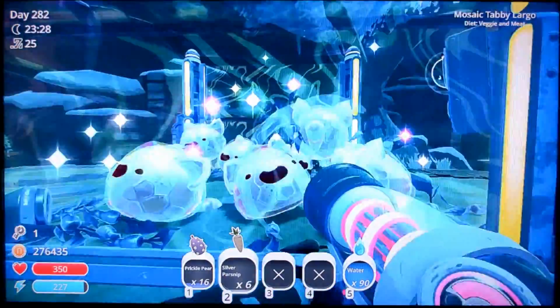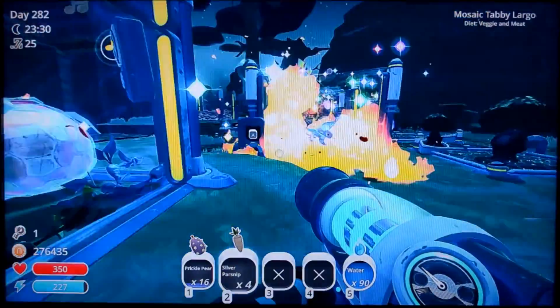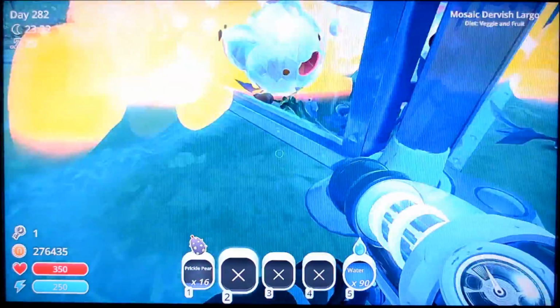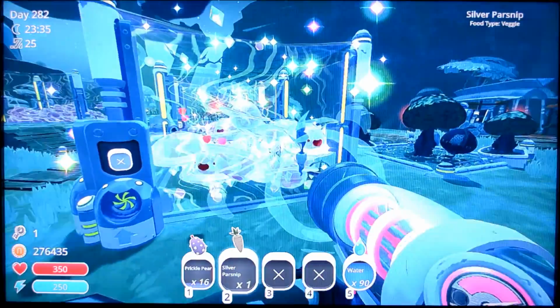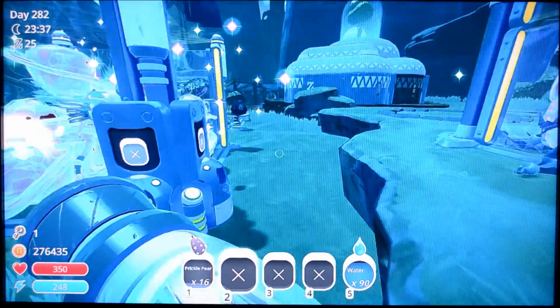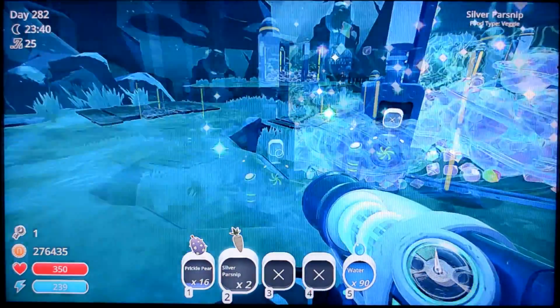Eat your silver parsnips. You got a pile of silver parsnips over here that you haven't even eaten. I'm gonna give them to my mosaic dervish. I'm gonna take these since you guys aren't eating them. Here you go. You can have the rest of the silver parsnips. Oops. Can't have any silver parsnip left behind.